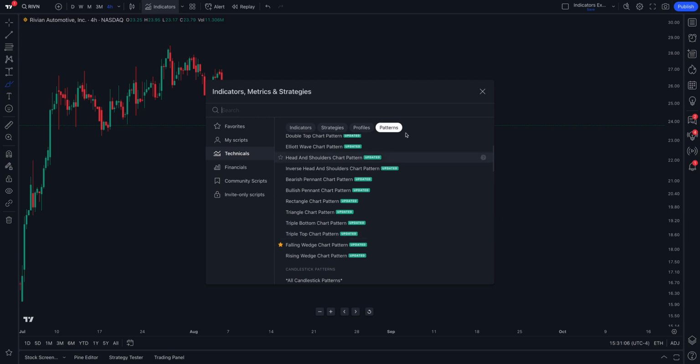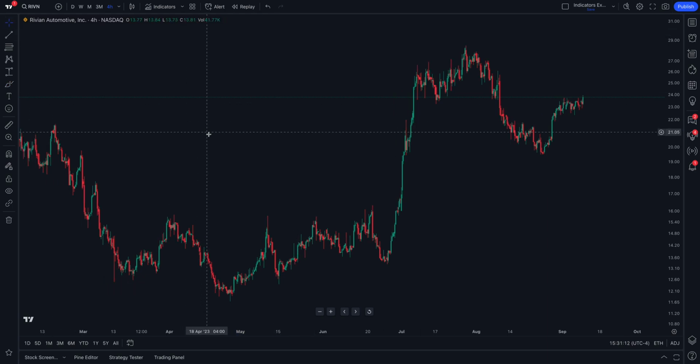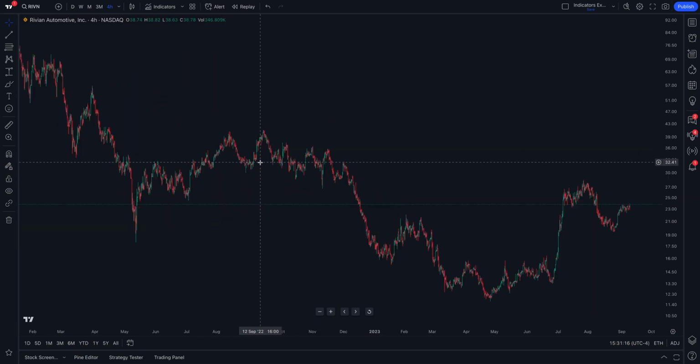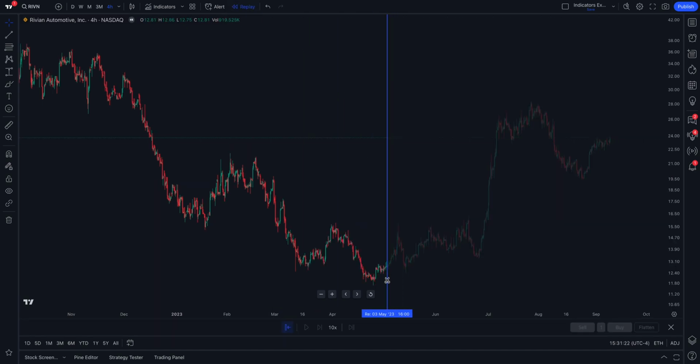The reason why these patterns are important in the first place is because people just like you and I are trading all these symbols, and oftentimes similar patterns occur amongst us. So in this example, what we're going to do is show you how this works. We're going to go back to about May 3rd here. Let's go to May 1st.